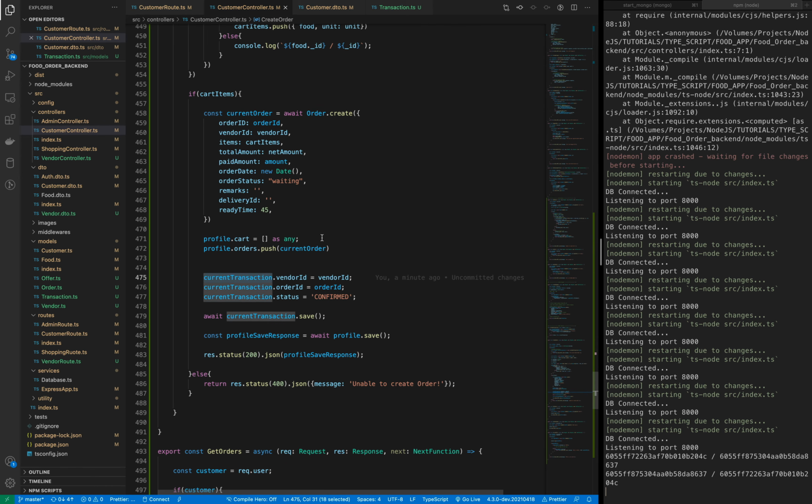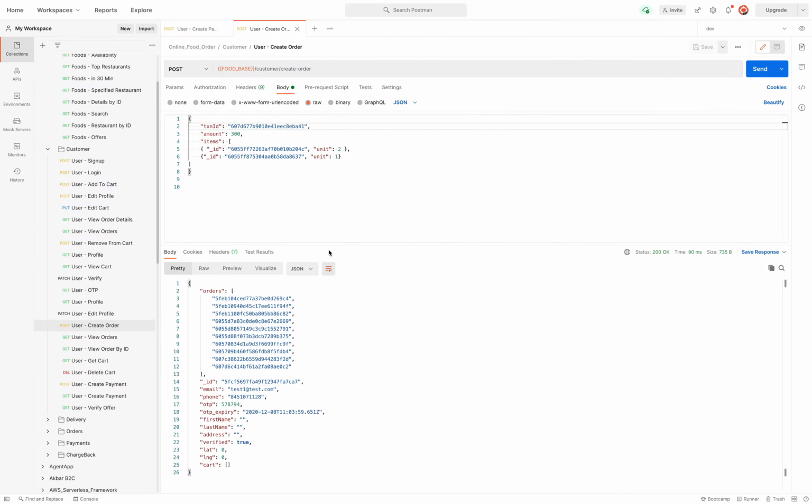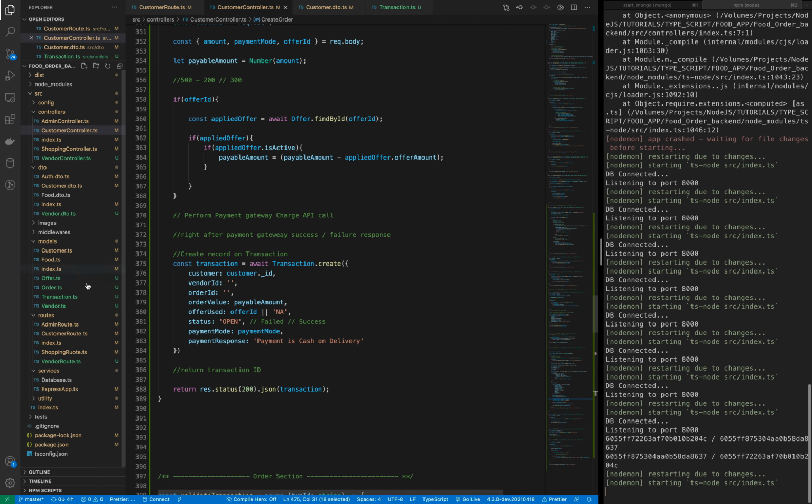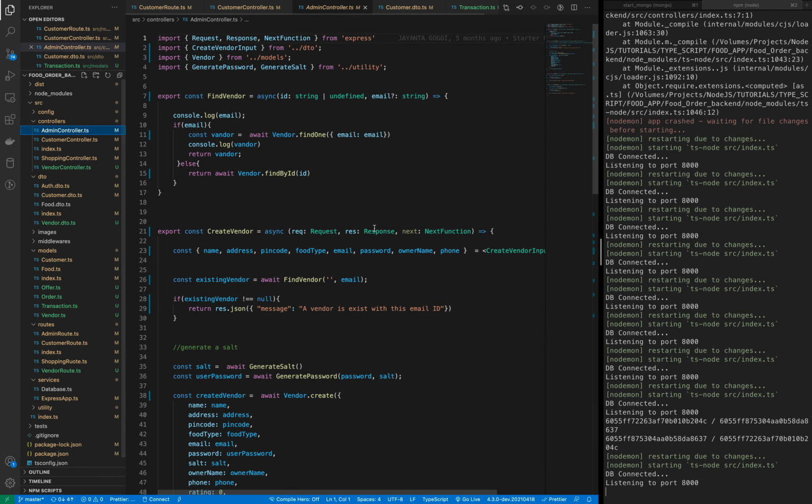But I can't see the transaction information here. For that, we need to add some feature to see the transaction, because if that transaction got updated, then we should be able to see the information, right? So in that case, in the admin section also, we will go to the admin controller.